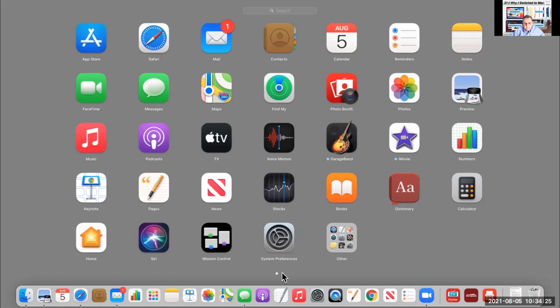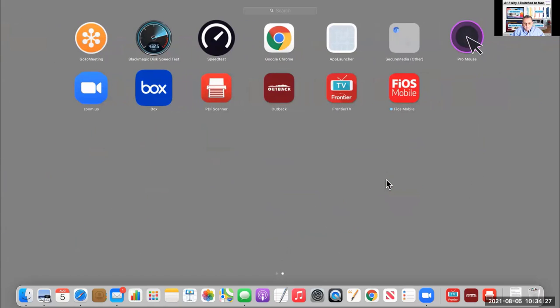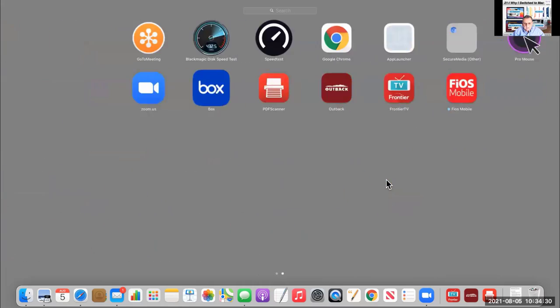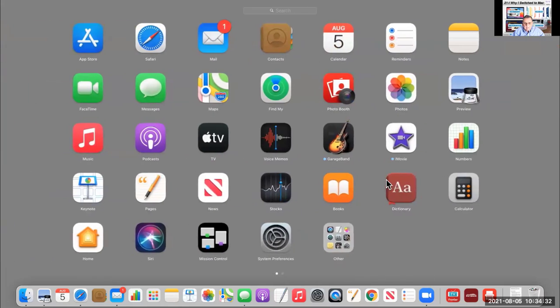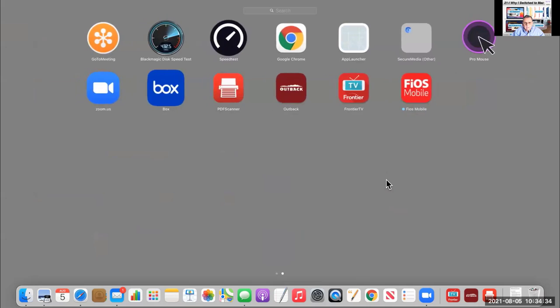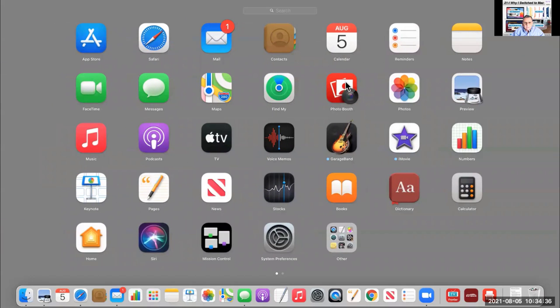And I see by these dots down here, there's actually two of those screens. So I can take two fingers and slide left or right on my trackpad and move between them. Now I can just click on one of these things and start an application, but there's a search box at the top. This is sort of like pulling down on your iPad or your iPhone and bringing up that search.